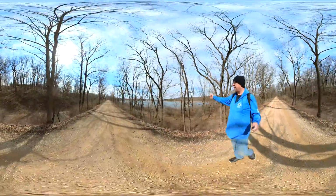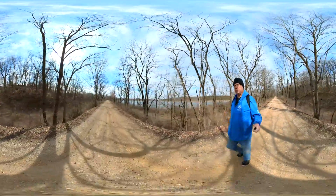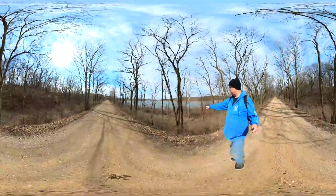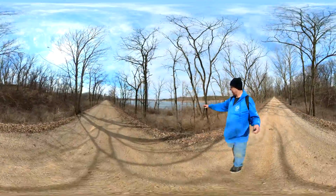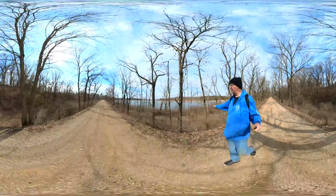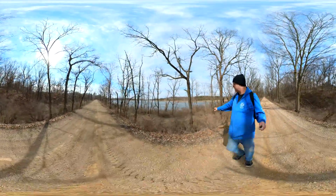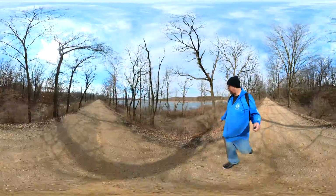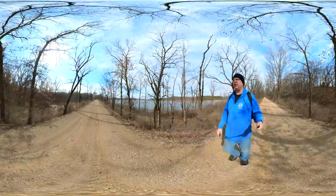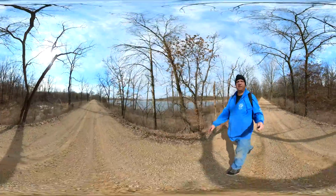So I've been walking by this big lake here. Again, I don't know what the name of the lake is right now. I'll try to look it up and put it in the video here. But I'm looking down there through all the brush and stuff, and I'm seeing what looks to be a path. So I don't know if there's some sort of a wildlife preserve or a park or something like that, where it looks like there's a trail going through here. Or maybe it's just a maintenance trail, so workers can come in and work on the bridges up here or something. I just don't know, guys.